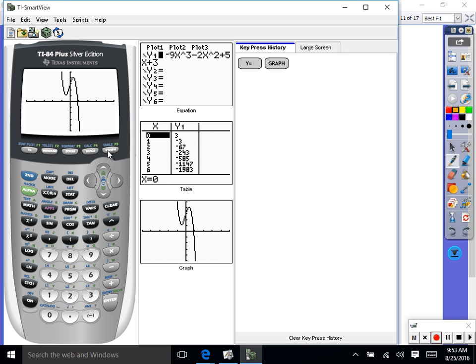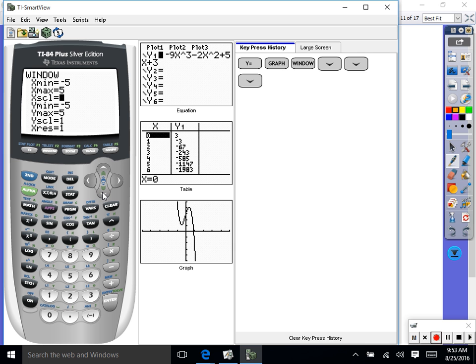Now, if you can't really see your graph very well, go to window. I'm going to go to window right up here. If it looks a little bit stretched out or you can't see enough, hit window. I made my window smaller so I could get in closer. I made my X min, that means as far down as I want to see on my X, -5. X max, I made 5. I don't need to see much further than -5 and 5 on X. Then X scale means that we're working in ones, so I'm going to leave that. I always leave that usually.